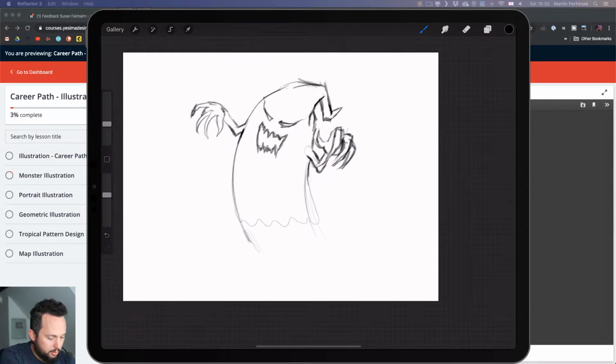So what I'm trying to do is to create these lines with which I can decide on the actual proportions. And what I'm doing right now is trying to capture the movement. So make it look like this character is moving around. So I'm just going to delete into it and then try to decide where I want the actual shape to end.